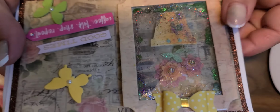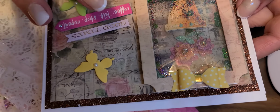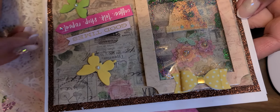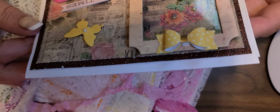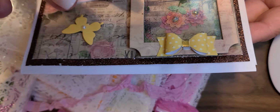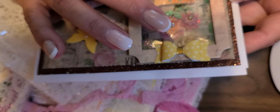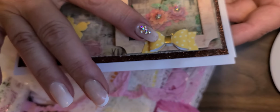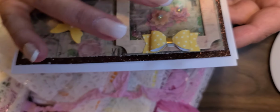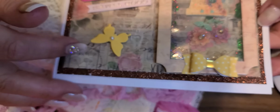Look, you guys, she's made cards. She's got beautiful glittered paper in the background. She's layered this pattern paper on top. Absolutely gorgeous. She's made her shaker here out of this frame. She's got a die cut in there, or a flower pot in there. I'm so excited. I can't even talk. Look at that beautiful bow. And her shaker bits is in there. Beautiful. Oh, Miss Sheila, this is gorgeous.